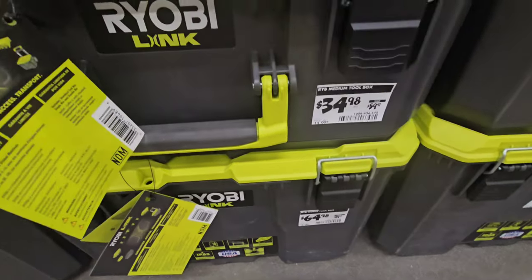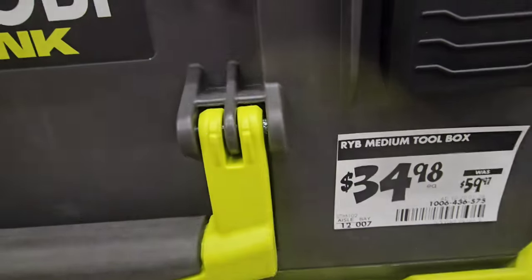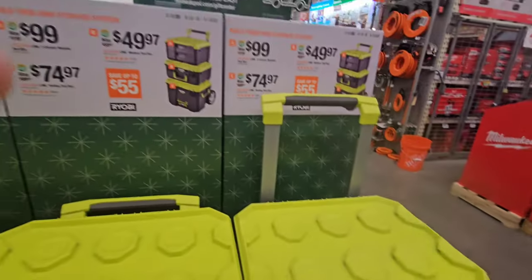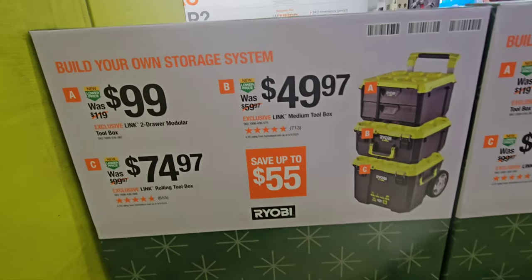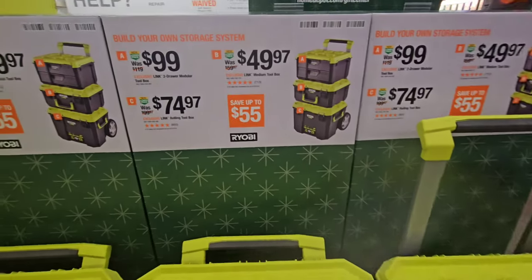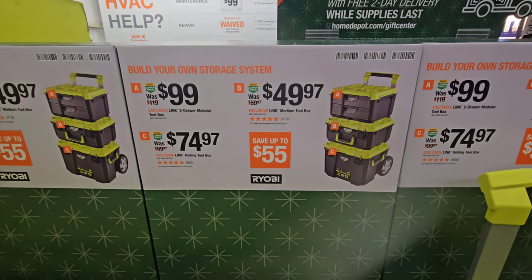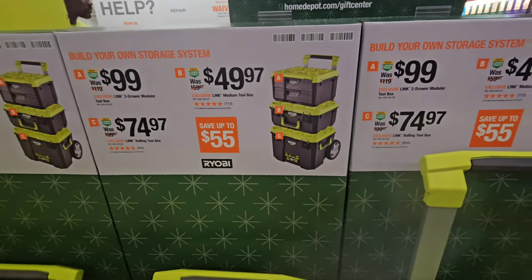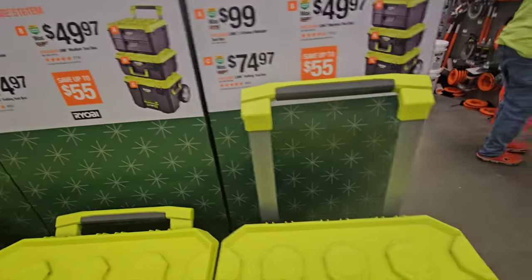$64.98, so they've gone down. That's the rolling box. That's the medium box. I don't have a price for the small box. See, over here it says $49.97 for the medium toolbox, but over here it says $34. So I'm not sure what's going on with the pricing on this. Maybe it's actually cheaper, or it might be one of those, your mileage may vary at Home Depots. Different Home Depots will have different prices on certain things, and that's what may be happening here.